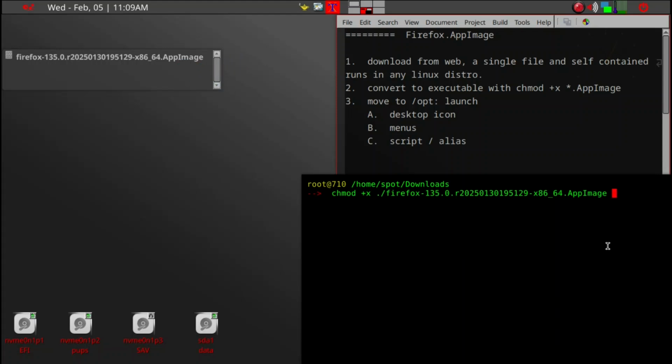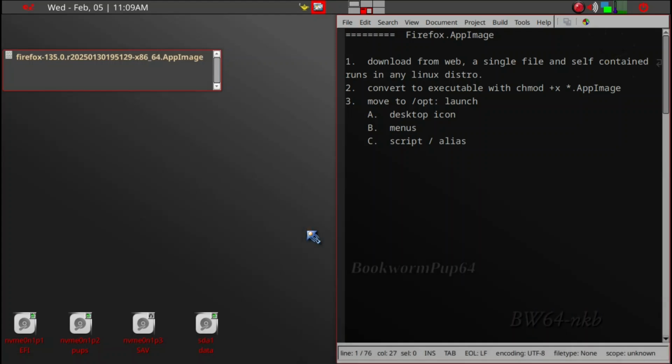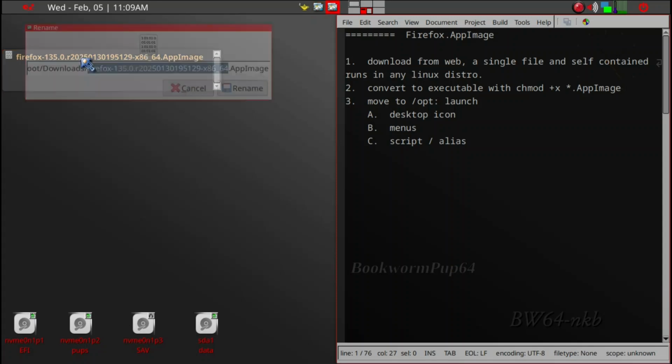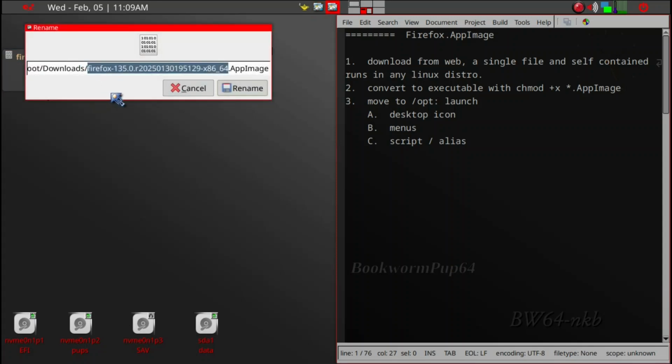It's going to change the color, just to let you know that now it's executable. Now, rather than having that long name, what you may want to do is shorten it. So for this presentation, we'll just rename it to firefox.appimage.